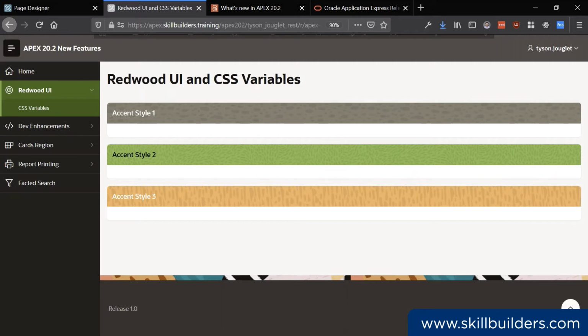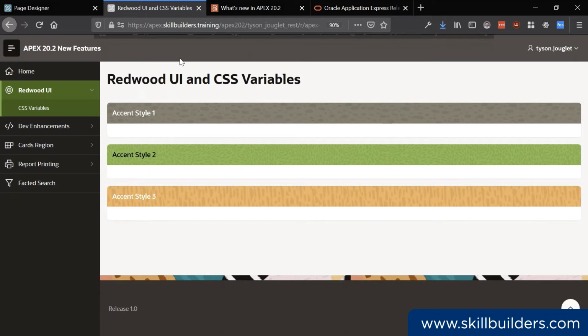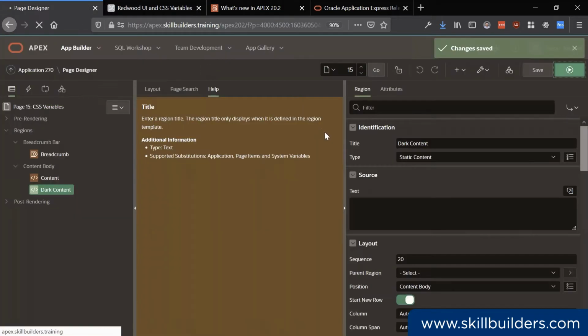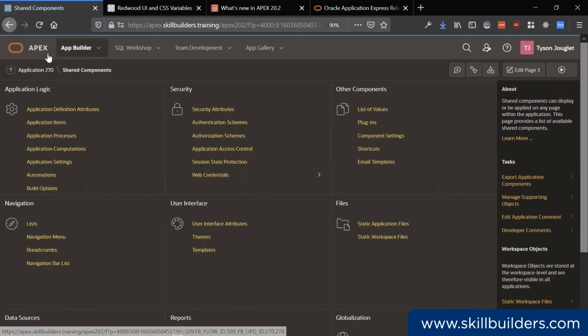The easiest way to do that, since I already updated this so we won't be able to see the notification, is to edit my application and hop over to my shared components. You'll get a big reminder up here at the top letting you know that your Universal Theme is out of date. Why don't you go ahead and update that?